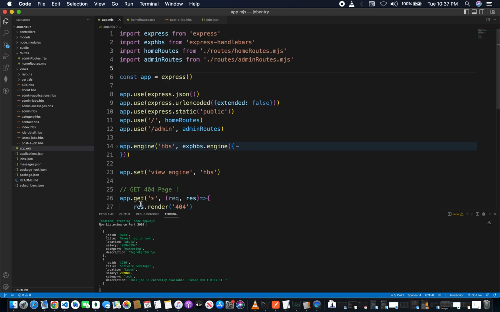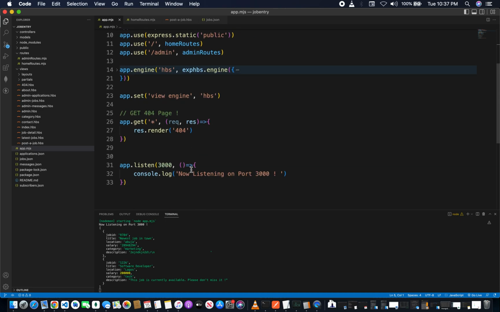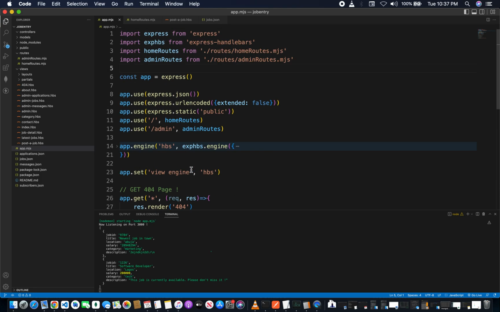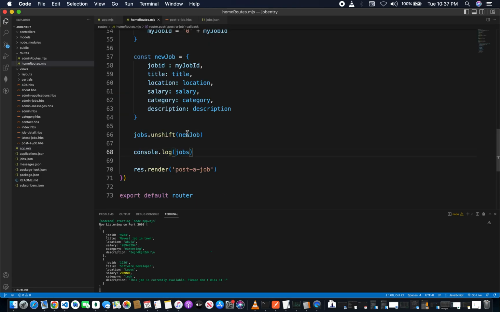Okay, and we'll have our new job on top of it. Okay, so let's see. So this is the newest job in town, and that's its own unique 4-digit number, and then this one is the old one that has its own unique 4-digit number. Okay, so that's cool. So now we can create the jobs and push it into it.